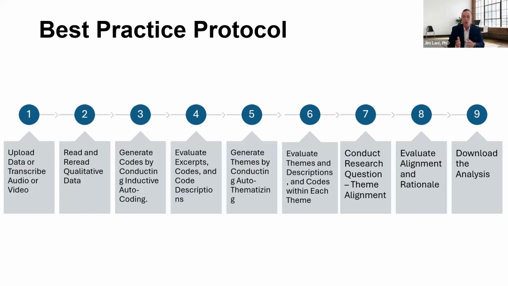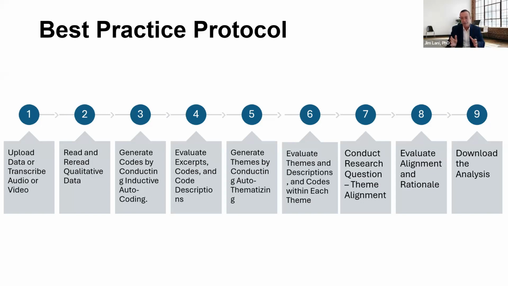Then step 4, you really have to revise or refine what you found there. So you need to go through and say, okay, does that code and that code description and those excerpts hang together? Does that make sense? Okay. And then you're able to edit that or add other codes, and I'll walk through that.